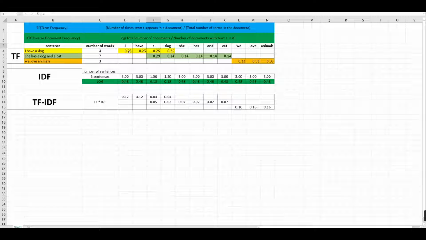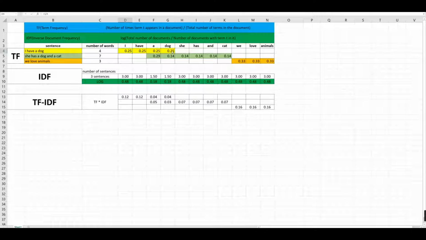So this is how we can split the text into words and see what words we have in each text. We can calculate the TF very simply: the number of times a word appears divided by the number of words in the sentence. We have 4 words in this sentence, and I appears once, so I can just divide 1 by 4.